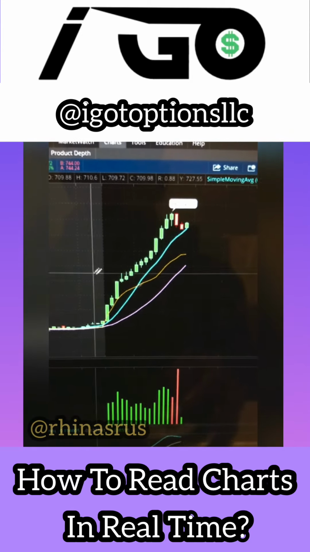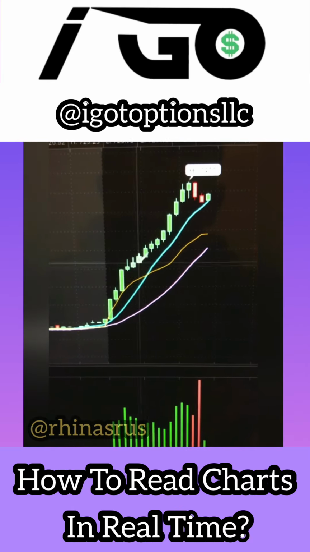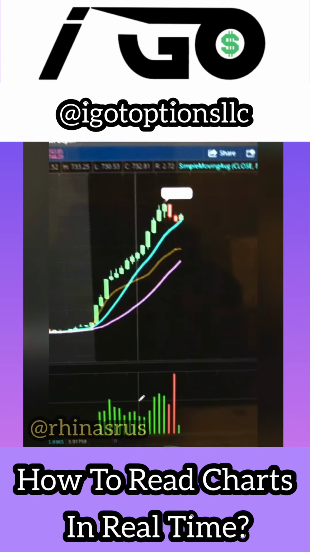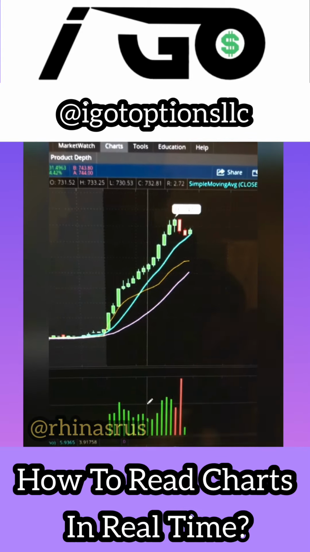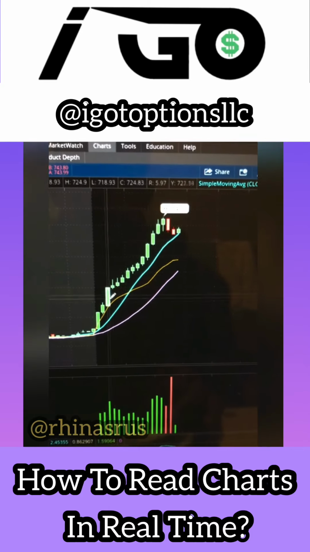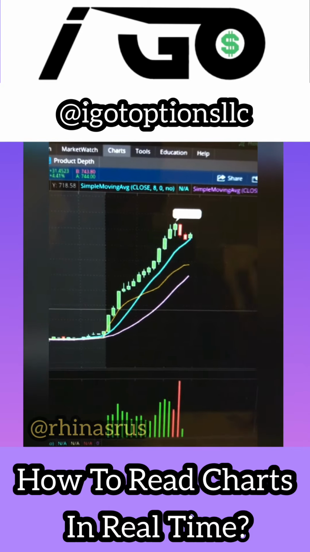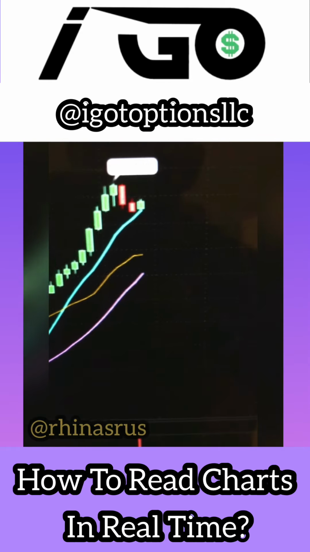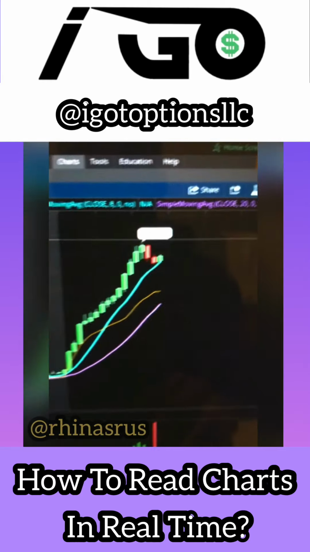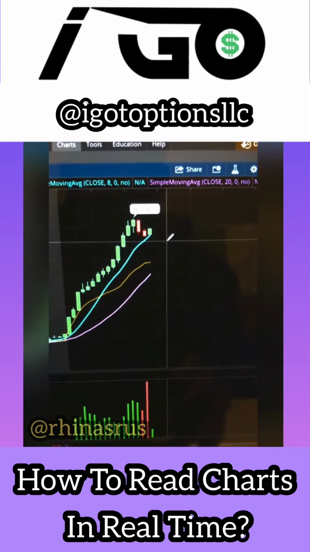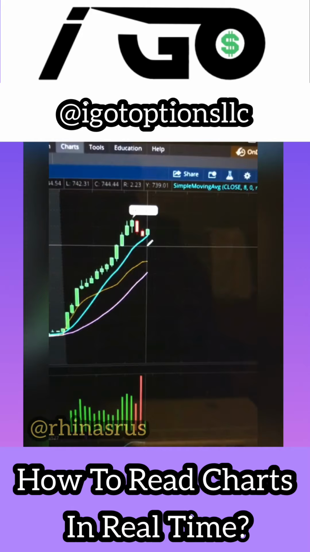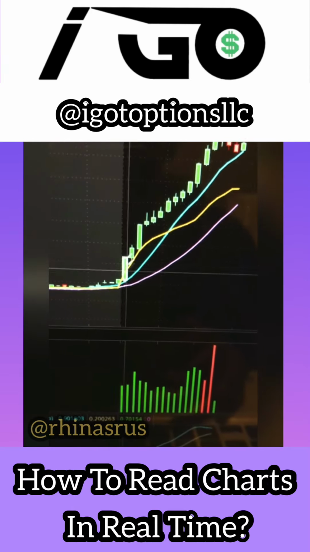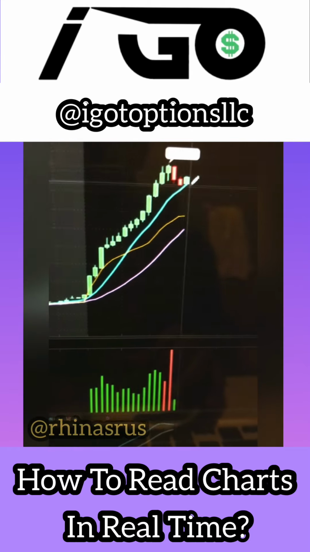So we see these constant green candles right here, right? I'll discuss what these little lines are and what this is at the bottom in just a second, but I really just want y'all to focus on these candles. What do these candles tell us? Well, all these candles tell us is that the price of this company is just going up. That's all that means. So look, right here, this is the current candle right now, and this, for those who don't know, is a 5-minute chart. So each candle represents 5 minutes. So ever since the stock market opened, from right here, this candle started at 9:30. Ever since 9:30, it's been going up.